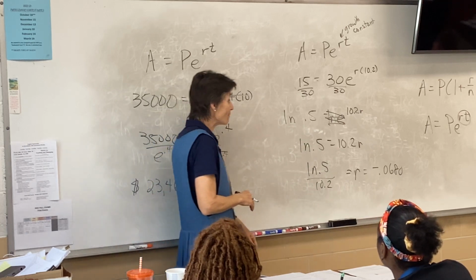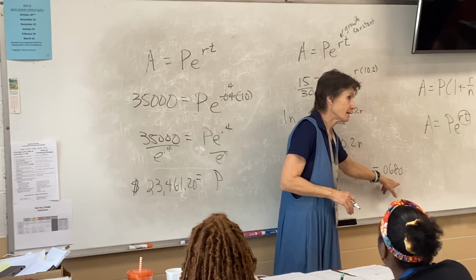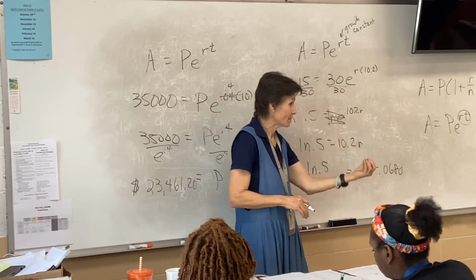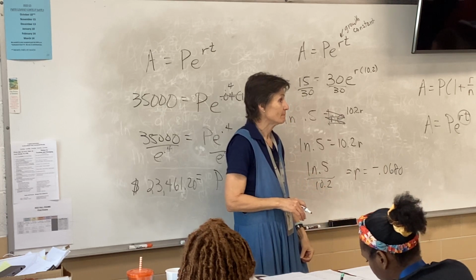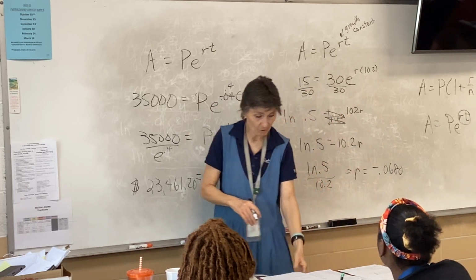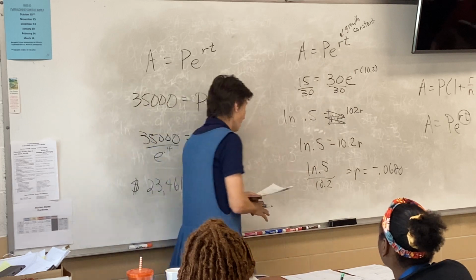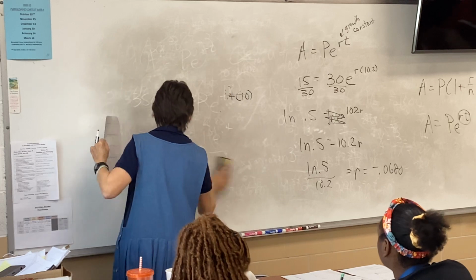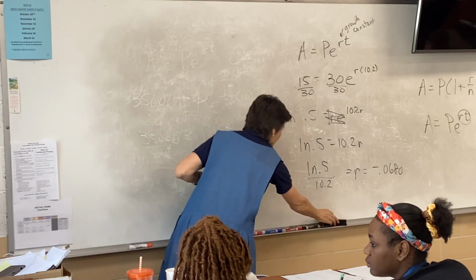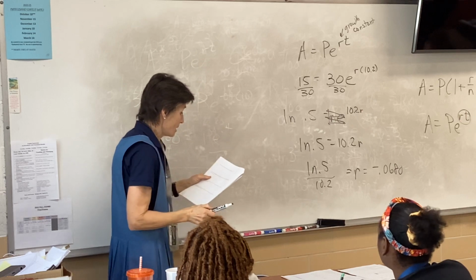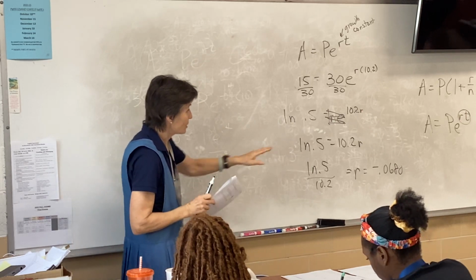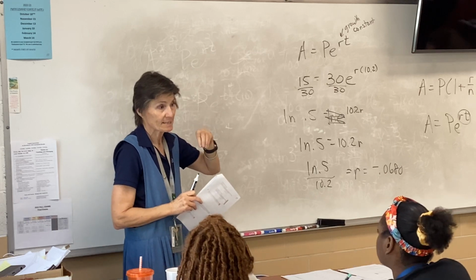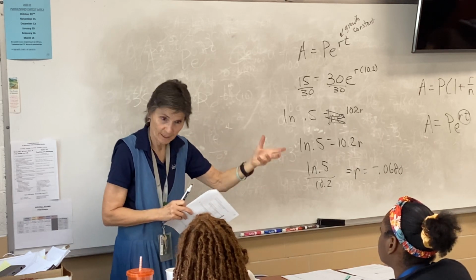Now, would you ever want that to happen in a money problem? No, because that would mean your investment was going down, right? But certainly, if you're decaying, your growth constant's going to be negative. All right, next, which formula? Number 6, here we go. Is that answer just that, or do we have to put in a percent or anything? It says find the decay constant, so that would be the constant. Now, if this was a money problem, and it said what's the interest rate, then you would turn it into a percentage.